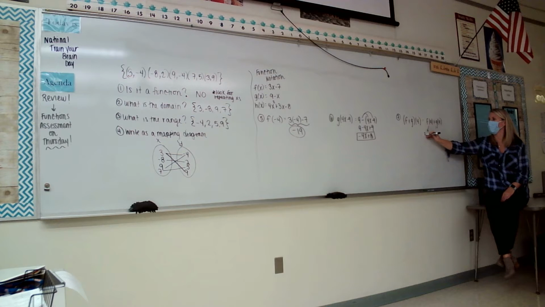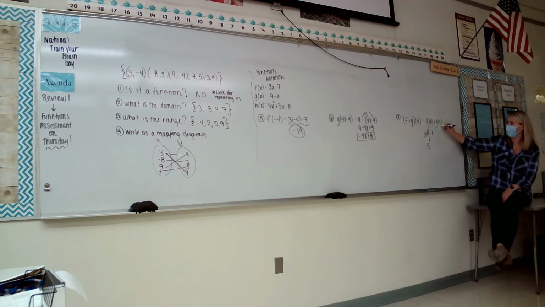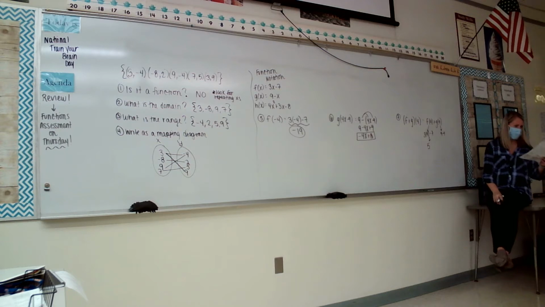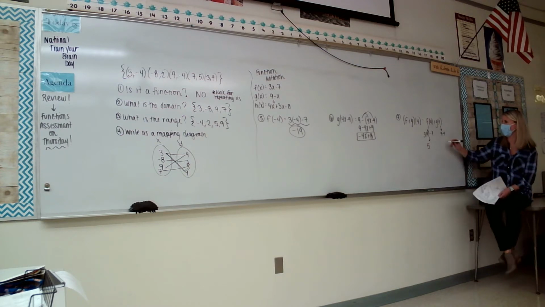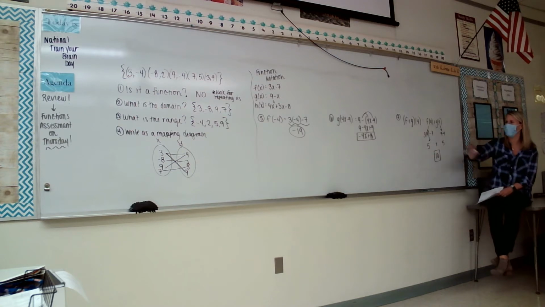Because then I can see, oh, I'm going to figure out what f of 4 is. What is f of 4? 3 times 4 minus 7, which is going to give me 5. I figure out what g of 4 is. That's just 9 minus 4, right? Which is, oh yeah, I wrote it differently, which is 5. And then I'm going to add them up. So make sure you're just going all the way to the end and simplifying as much as possible. But if you see something like adding, subtracting, or multiplying, there's no division on there. Just make sure you understand that you can split them up into 2 separate ones, find their values, and then add them together.